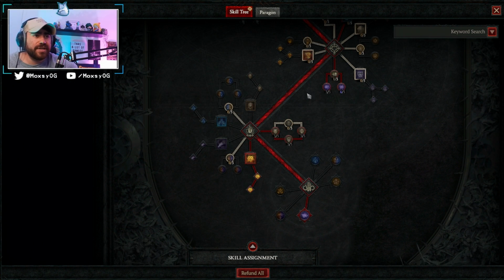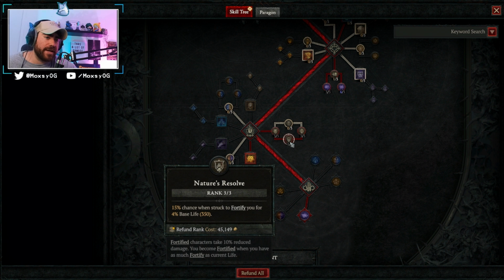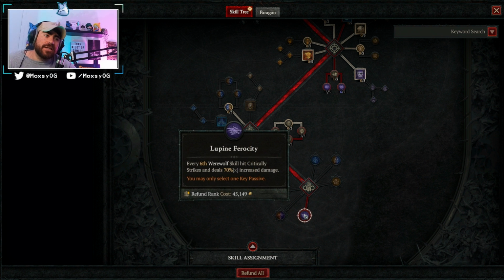Then we're going to be moving down here. We're not grabbing anything here, but mainly grabbing the defensive posture, more fortify. We're grabbing Nature's Resolve. Whenever we're struck, we have a chance to fortify, and Unrestrained. When we do get crowd controlled, we're going to be crowd controlled for way less if we're fortified. And then lastly, Lupine Ferocity.